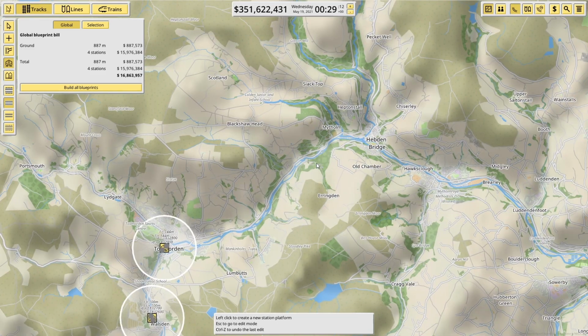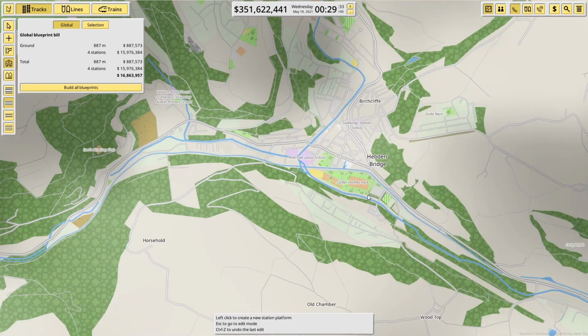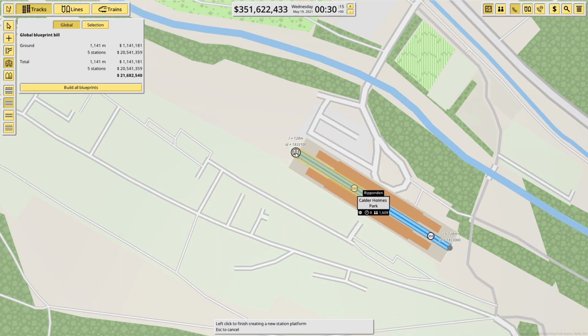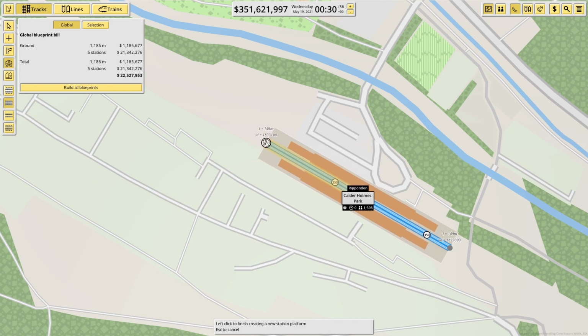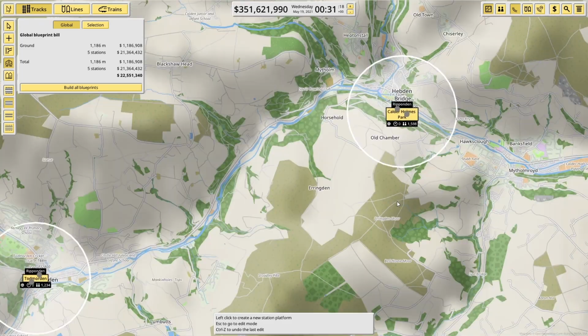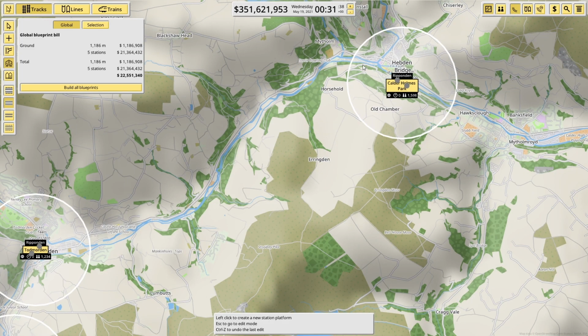There's a lot more. Where's Hebden Bridge? Hebden Bridge is about here. Hebden Bridge Station about here. Nice old signal box at Hebden Bridge. It's about here in this little section there. And there's no stations between the two there.